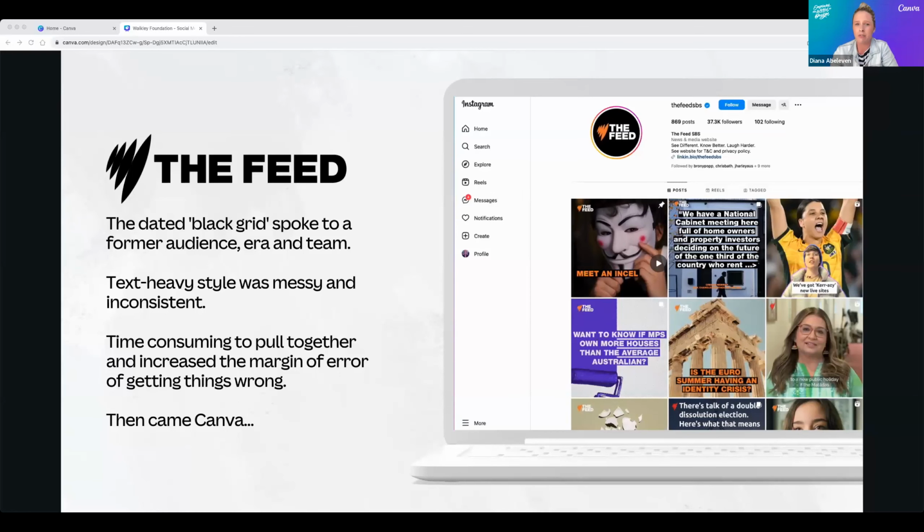So then came Canva, right? And they did a glow up. They worked with their in-house designers to move away from the orange and black that was traditionally the feed, and created a consistent but flexible style that aimed to have more impact and less text. And the winner here is that they templatized it. So the result, their website click-through rates improved tenfold and they achieved a 36% growth rate. So nothing to sneeze at when we start having a look at some really hardcore statistics.